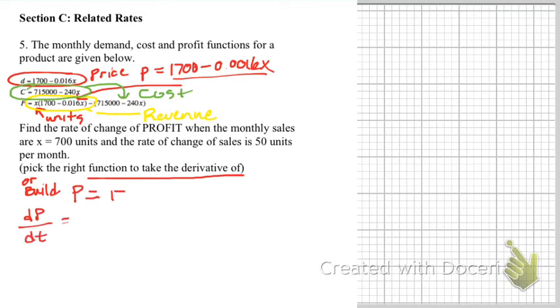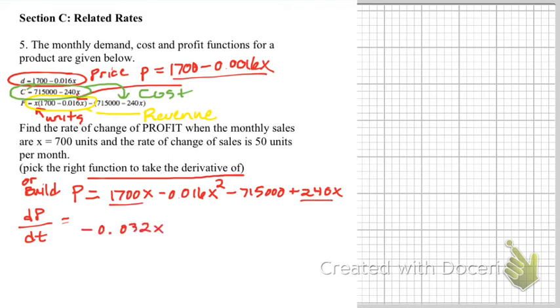So with this nicely built profit function, what I'm going to do is simplify it a little bit. So you see there I've distributed. Now I'm going to combine those like terms, 1700x and 240x. And then if I take the derivative of it, so there's that 1940 dx/dt. The big key is after taking the derivative of functions as we know, negative 0.016x squared is negative 0.032x, you have to include that dx/dt afterward. That's really the only difference in implicit differentiation. And then 1940 comes from the derivative of the x term, and you put a dx/dt after it.